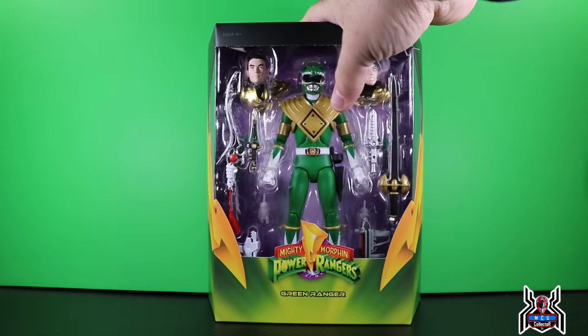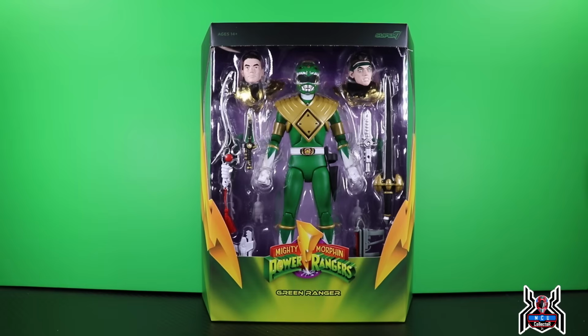I probably won't read the bios for the rest of the figures, but I'm excited. Let's get this thing opened up. Green Ranger is my favorite, so we had to start with it. So let's go ahead and open this up and take a look at all the accessories and the figure.